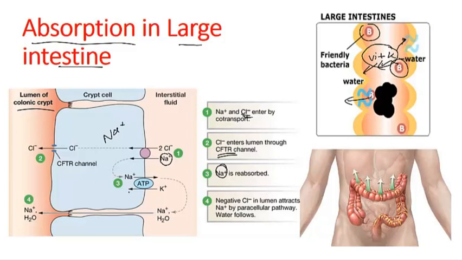That's the whole idea of the absorption there. It's not a primary mechanism of absorbing water, but as a lot of sodium and chloride is being absorbed to balance the equilibrium of the concentration of the ions, water flows in the osmosis pathway. That in a sense is the absorption process that takes place in the large intestine.